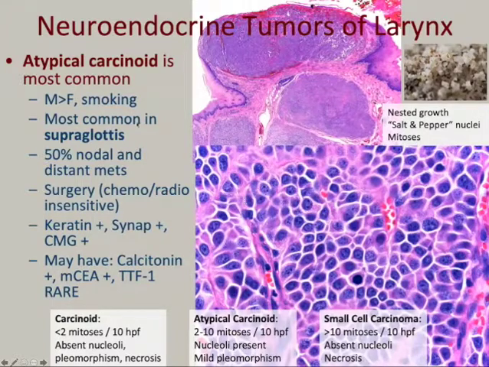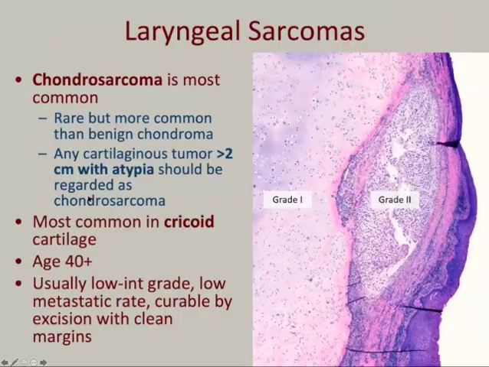Neuroendocrine tumors of the larynx, atypical carcinoid is the most common histologic pattern, or the intermediate grade neuroendocrine neoplasm, right? So carcinoid low, atypical intermediate, high grade neuroendocrine carcinoma / small cell carcinoma, basically graded just like that in the lung based on mitoses and nucleoli and pleomorphism. These can metastasize at any morphologic type, carcinoid or atypical, and mostly these are insensitive to chemoradiation, therefore these undergo surgical treatment.